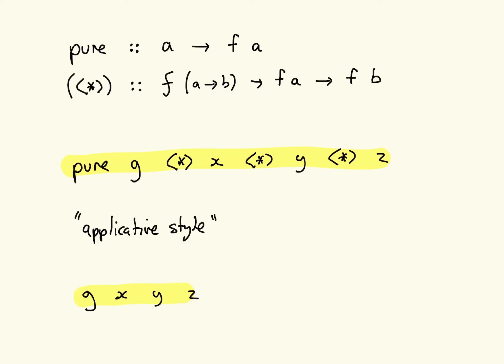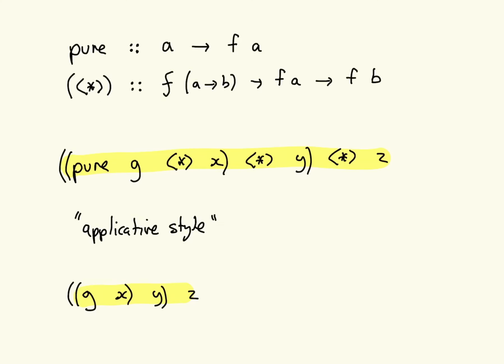Just a quick comment before I move on. The star operator brackets to the left just like normal function application does. So when I write g of x, y, z down the bottom, that really means this, really brackets to the left. And it's exactly the same up here. When I write pure of g applied to x, y, and z, it's really bracketing to the left. Okay, so that's an important thing to remember. The difference, however, between applicative style and normal function application is that the types of the arguments are more complicated. There's some functor stuff going on.